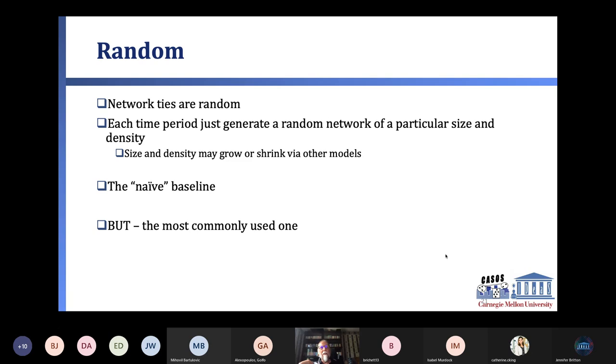And so then the question is, if ties get added randomly and die off randomly at some rate, you can statistically estimate how much a network might change between two time periods. And that's a simple, you know, random probability of link being there, being destroyed, or a link being added. And that's nice because it's pretty easy to do some statistical calculations that tell you whether this network is different than that network or not. And it's not very good. Doesn't match human networks very well, but it's the one we use anyway.